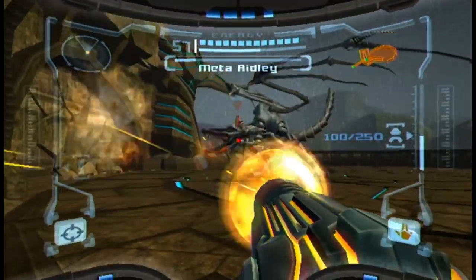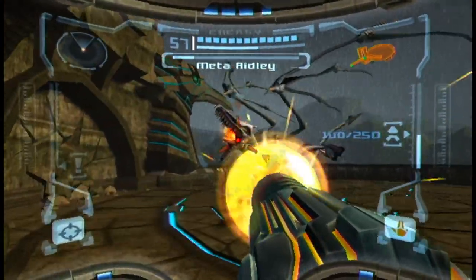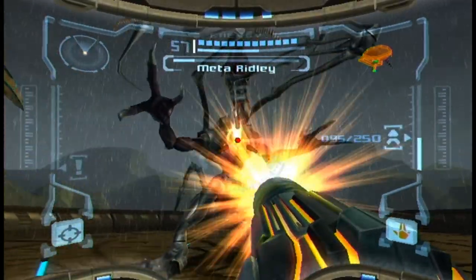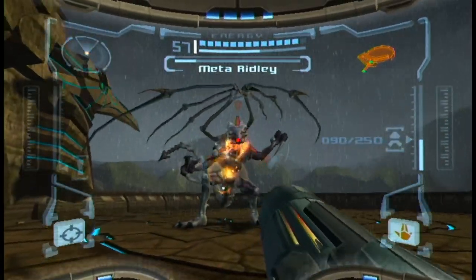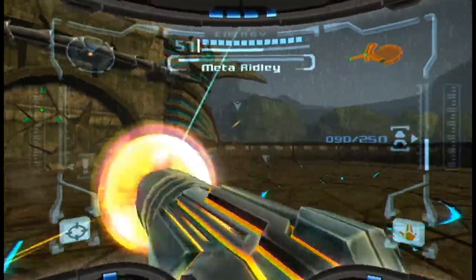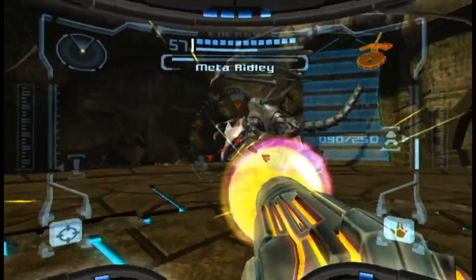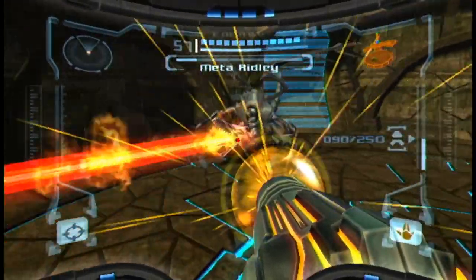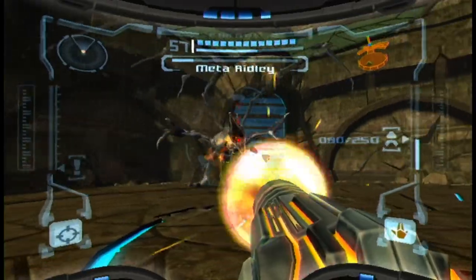Now, as his health gets lower, he will do two laser beams back to back, so make sure you're ready for that. Okay, I couldn't get a super missile in time. Gotta take your sweet time turning around. He also has a quick turnaround where he whips his tail.